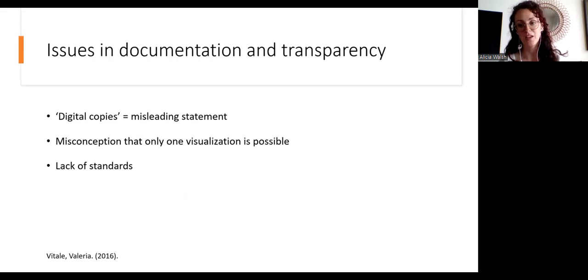First, many people enjoy using the term perfect or digital copies of artifacts, which is a statement that is not only untrue, but it's also very misleading. 3D visualizations are representations of objects. 3D modeling and even 3D imaging are based on a continuous process of decision-making and subjective interpretation of the available information. And often this information is incomplete. So to call something a copy implies complete accuracy. Every visualization is subjective, just in the way that a photograph is, since it expresses the point of view of the photographer.